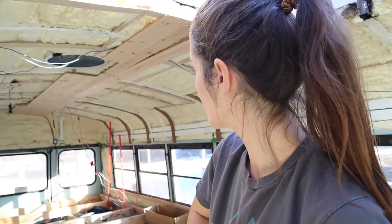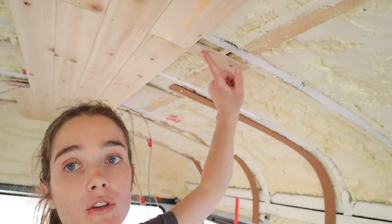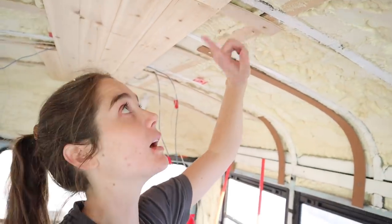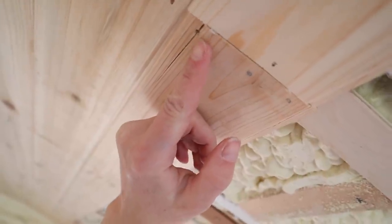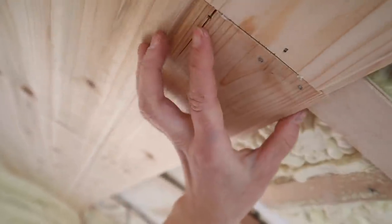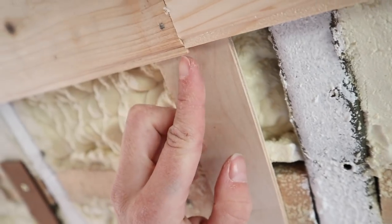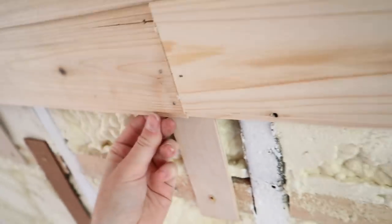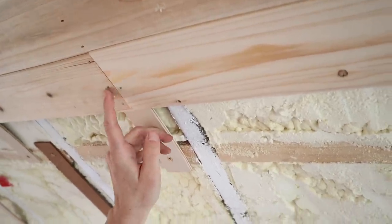All I really did was undo the stuff I did wrong, redo it, and add a couple more pieces, but that's good. Lesson learned though on one thing. I've been trying to get the board into place, and then once it's in place over top of one of these, I nail it in right there, and then go try to get the rest of it in place. I learned on this one, I put this nail in first while I went to work on the other ones, and then when I was working further back there, it pulled this one, and because it was so close to the edge, it split the wood right there, and now this is still not even, which is what I was trying to avoid, so I'll have to redo this part. But now lesson learned, when I do my preliminary nails, I'll do the center one first.